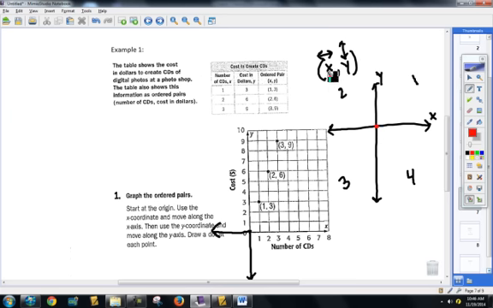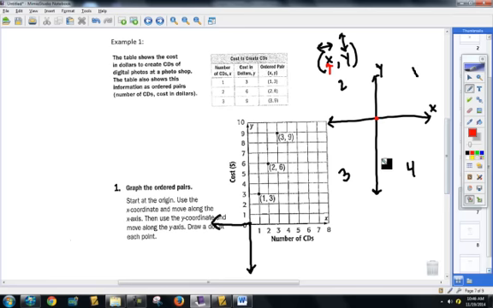Remember the x value tells us how much to go to the right or how much to go to the left. The y value tells us whether to go up or down and by how many. And remember, we always do the x first. We always go side to side first, kind of like as you learned in elementary school, Superman runs before he flies. Or I like to think of it as a hospital: you have to walk to the elevator first, then you go into the elevator and go up or down.